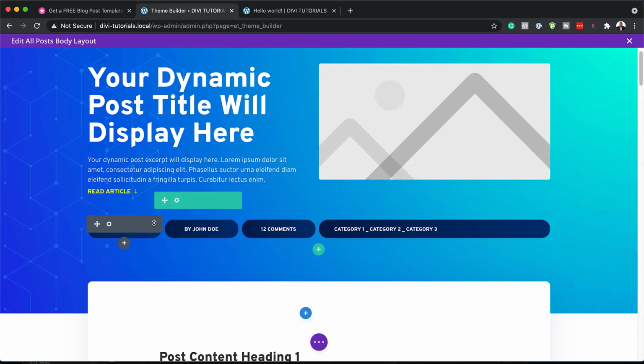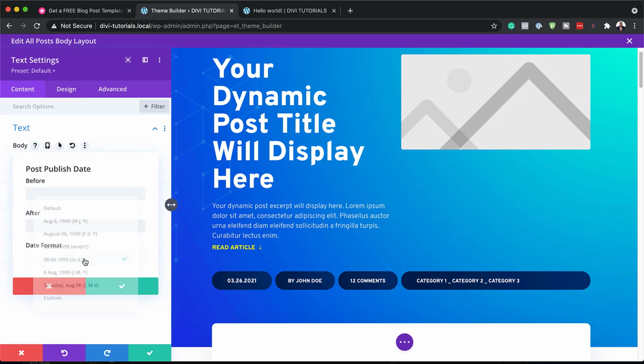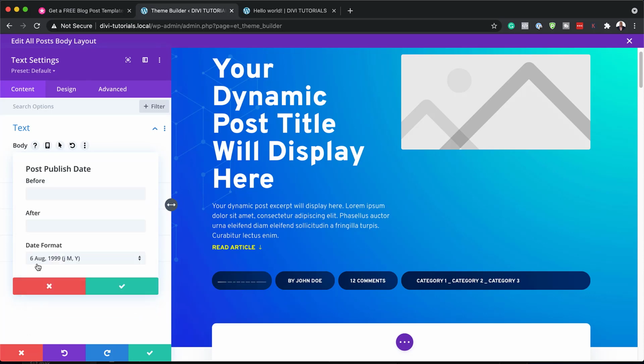Okay, next we can also take a look at the changes to all this content here. If I show you one, it's the same thing that's applied to everything else. So here we also have some dynamic content, and you can see this is our post publish date. We can actually click on this gear icon and change the date format. So this is the first thing that you can do. Just by doing that, it's going to update this and give it a Friday, March 26. Okay, so there's several ways you can show this. We can also show the date format in this way. Okay, I think that's much better.